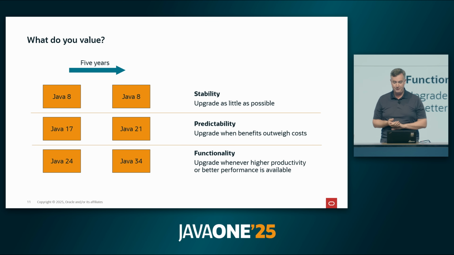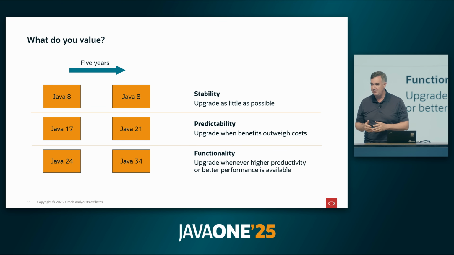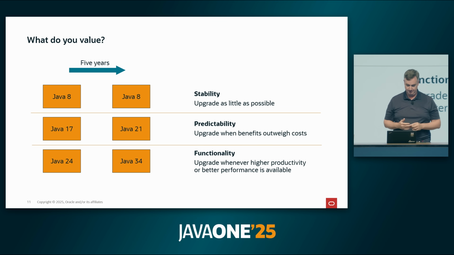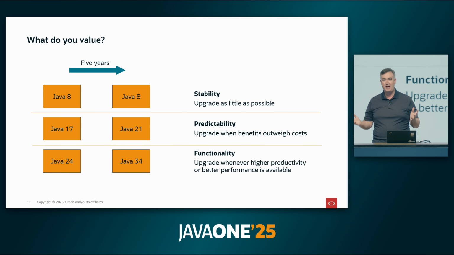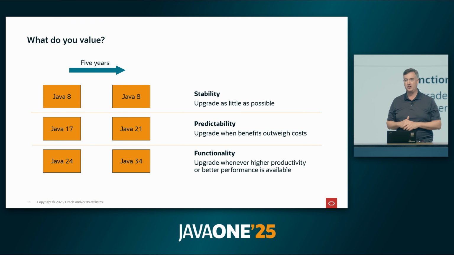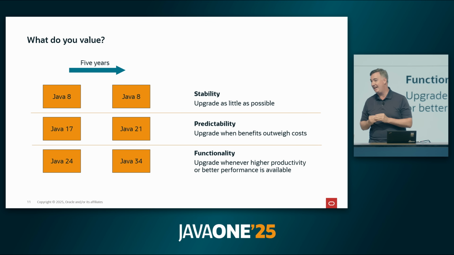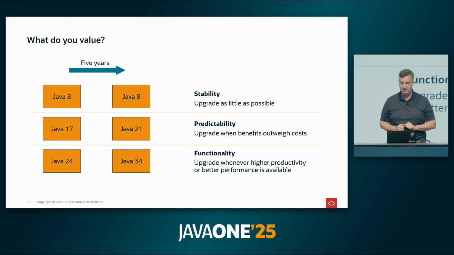And finally, those of you running the latest JDK are all about maximizing your productivity and your performance. You've got all the new APIs, such as the foreign function and memory API and the class file API. You get continuous functional improvements like code snippets and Markdown in JavaDoc. I heard a ripple of applause for the Markdown in JavaDoc in the keynote.